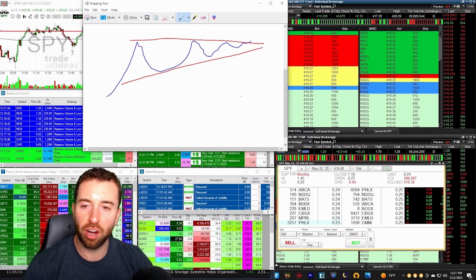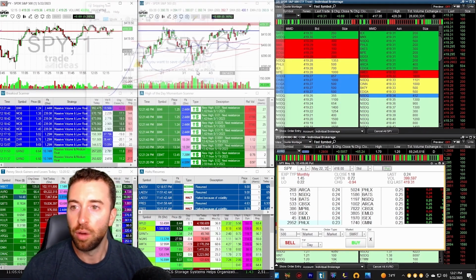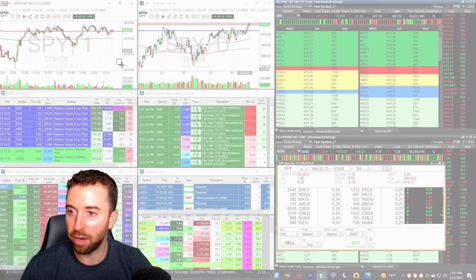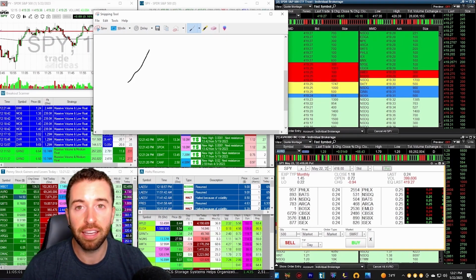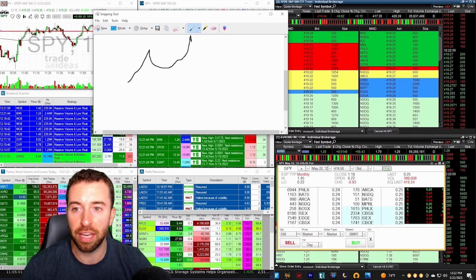So U-shapes are always going to be our first option. If we can't break out, then we're looking for our triangle. We know all of our different options that we have so far. We do have our U-shaped breakout pattern. U-shaped breakout pattern is always going to be a morning spike, get hype. Then since it has so much attention, when it comes back up to resistance, we get a breakout.